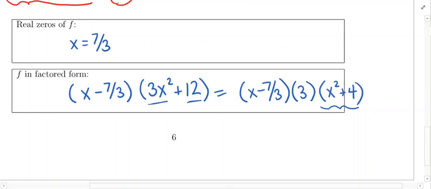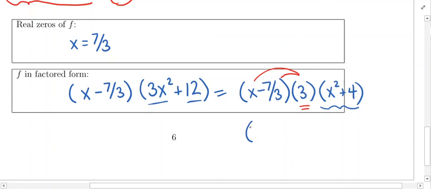So what you can do is you can take this 3 and you can send it through here. Remember, when you multiply 3 things together, if you just had 4 times 5 times 6, you multiply them 2 at a time. You would do 4 times 5 to get 20, and then you'd multiply by 6 to get 120, and you'd be done. You're not going to distribute the 3 to both factors. So what I'm going to do here is I will choose to send it to this factor with the fraction.